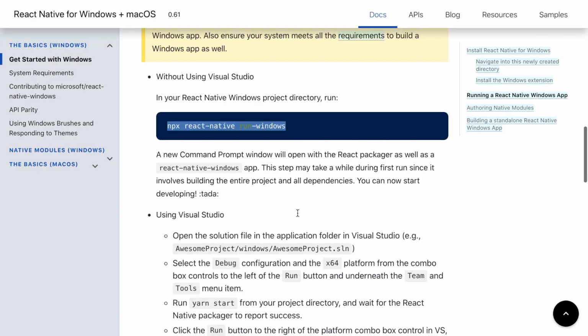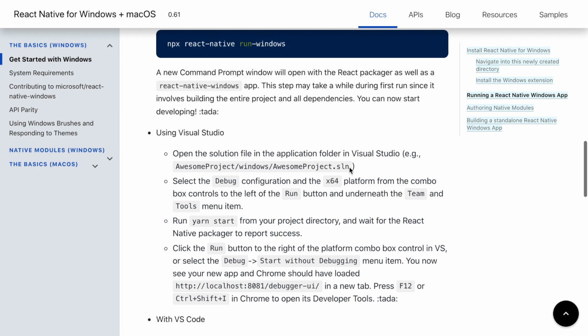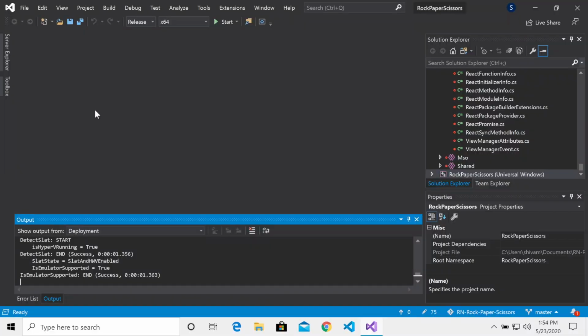With Visual Studio, you can open the SLN file, which I actually opened. Now you can click on this start button. It will launch your app. I had a lot of errors, but you should not face them, because they told me they have updated everything, so for now it should be fixed. It takes a lot of time, guys, to build it, but if you have a good computer, make sure you try it.